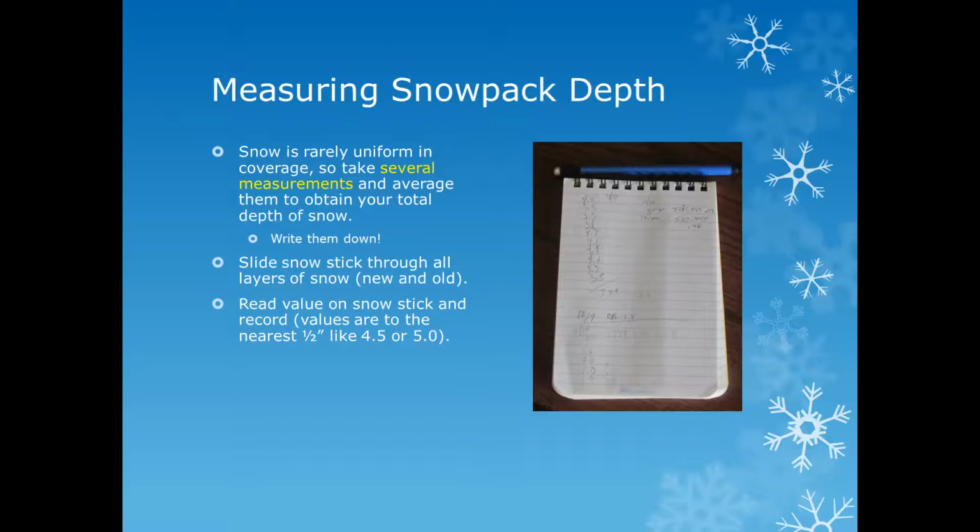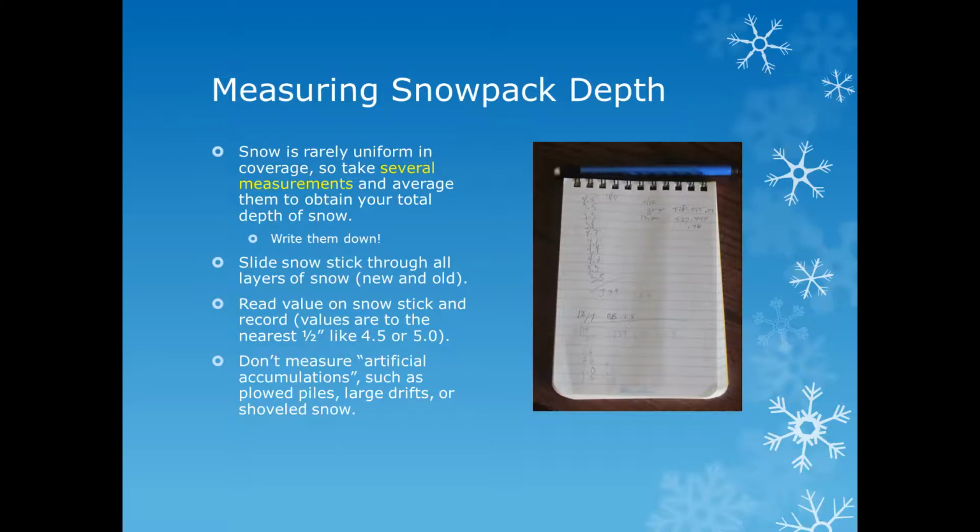So you read the value on your snow stick and record those values to the nearest ½ inch, because we measure the total snowpack depth to the nearest ½ inch. The Weather Service reports this to the nearest inch. So there's a little difference there between CoCoRaHS and the Weather Service on this, but either way, we're trying to capture the average depth of snow in the area you're looking at.